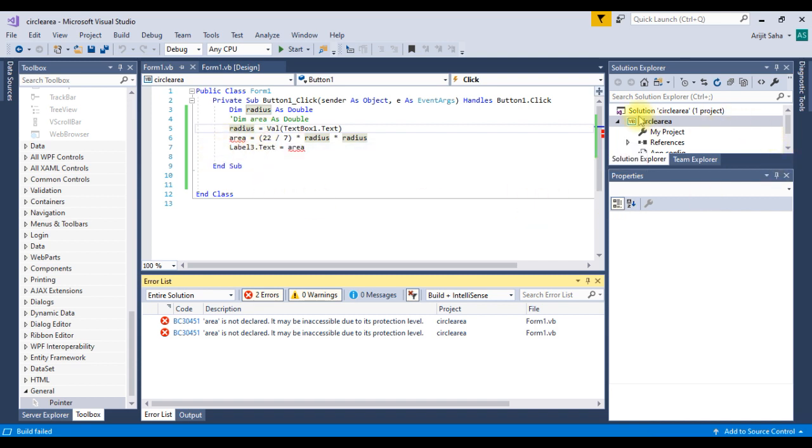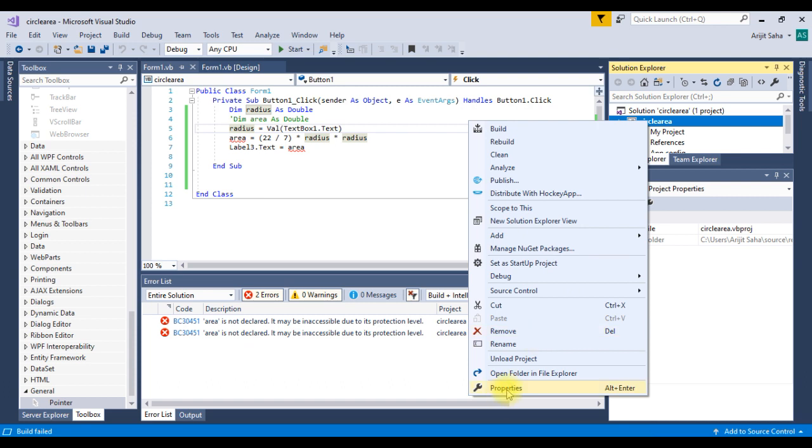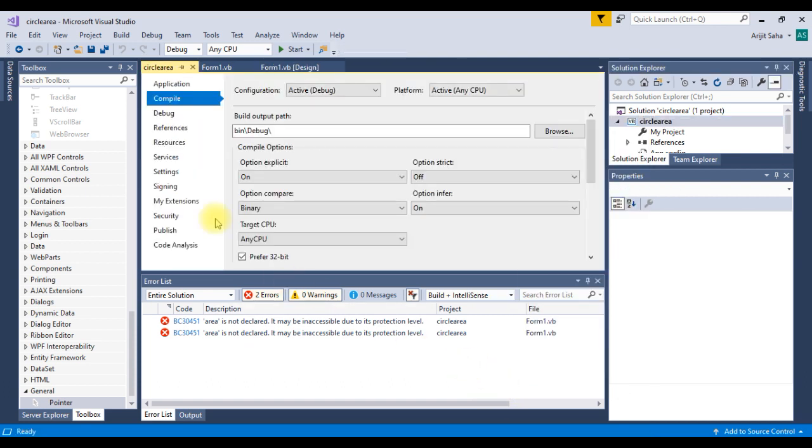I'll right click on the project name in the solution explorer, go to properties, and under compile you will see Option Explicit over here, and as you can see, it is turned on. Now if I turn it off, this is going to change some things.